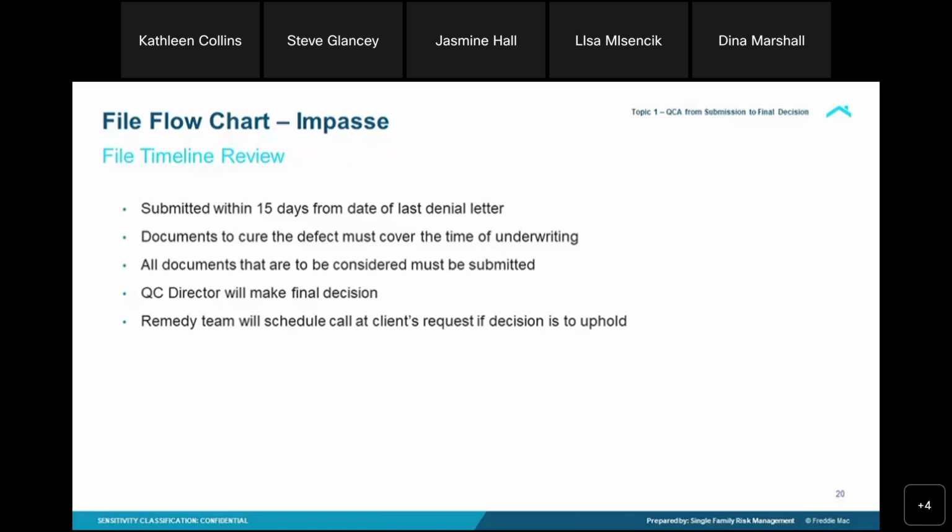This is another area that is a burden and cost on all of our resources. The sooner you get us the documents to cure the defect, the less time and money we both will spend bouncing this loan back and forth through the remedy process. And you've got to remember, the risk that you miss a deadline or forego any subsequent appeals is always present.